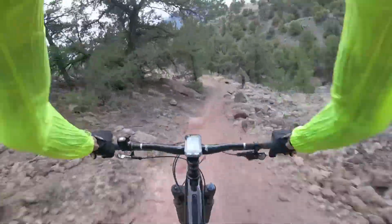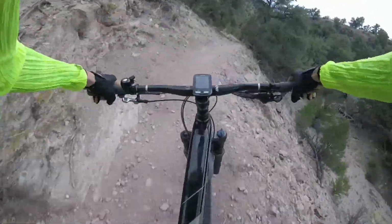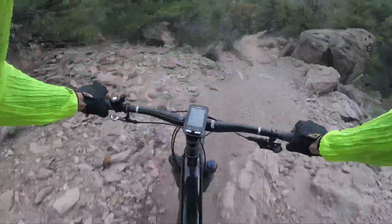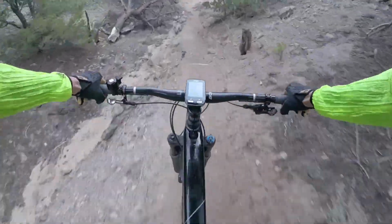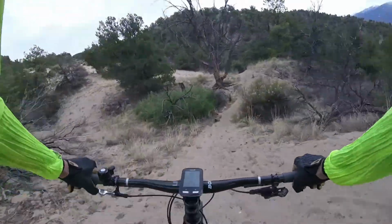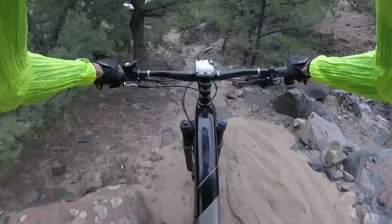Slow right-hander. Now the trail gets less treacherous, but still hard. Post up and pedal. Jump it. Slow down before this, off the front brake. Jump it. Hit the rock up here. Jump this rock over the root.